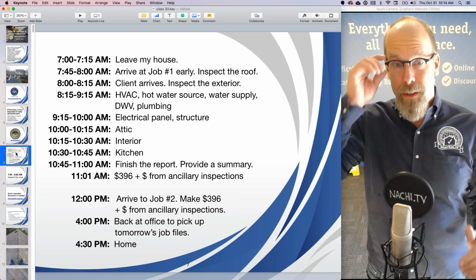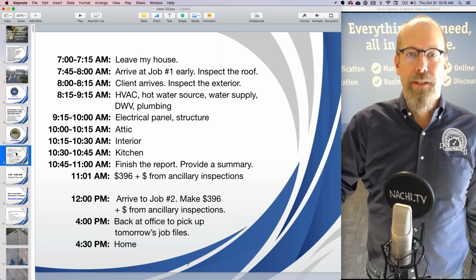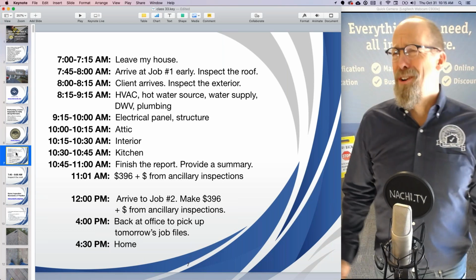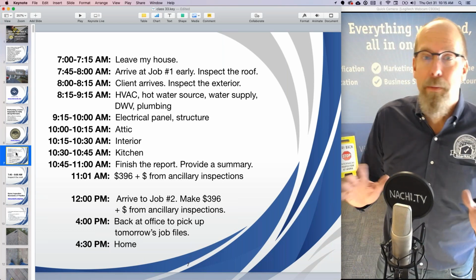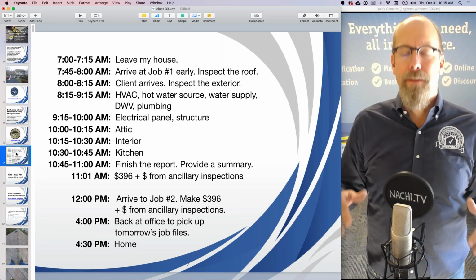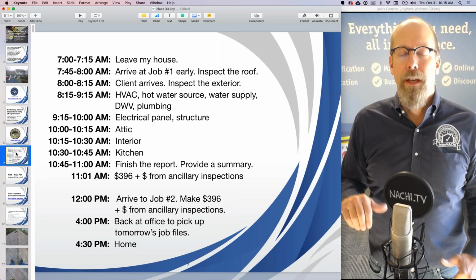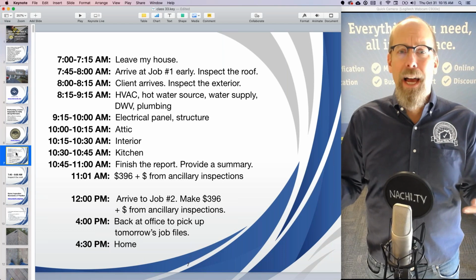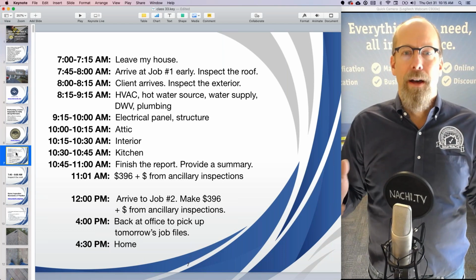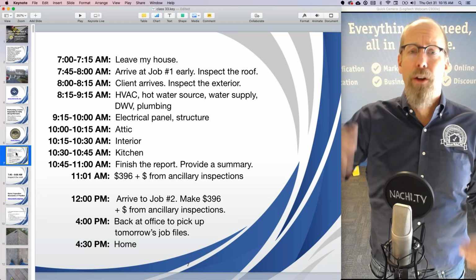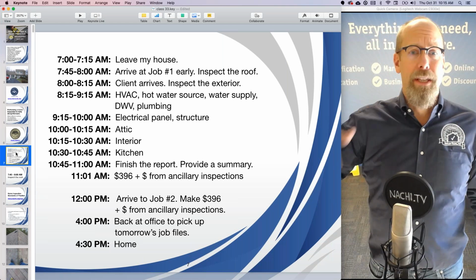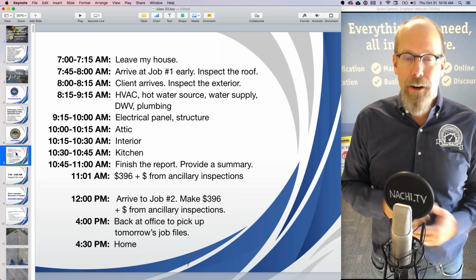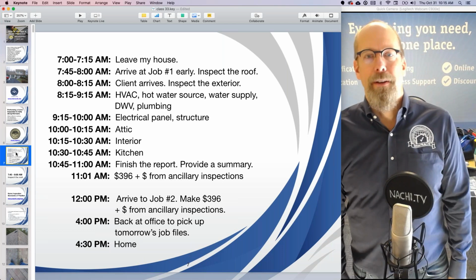Well, what I did was I arrived early and introduced myself to the seller if they were home occupied, and then I got up on the roof. I did a roof inspection. That's the hardest, most dangerous thing. You're not required to walk upon any roof surface, but you're required to inspect the roof. So I did the hardest thing that didn't require me to meet my client, or meet anybody. I'm on my own, so I go up on the roof. If I had extra time, I'll start the exterior. And by the time I get down from the roof inspection, from my ladder, my client's there with me.